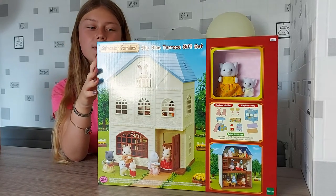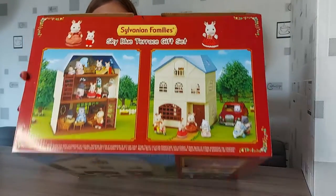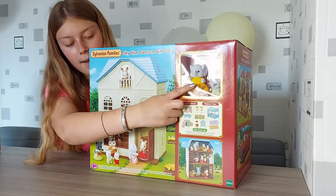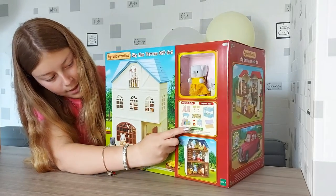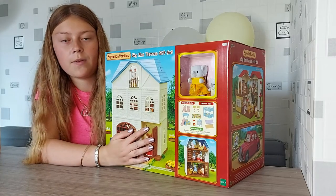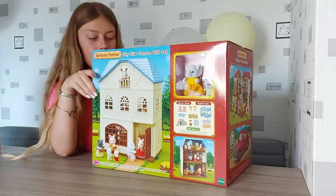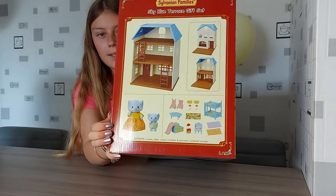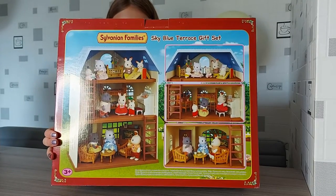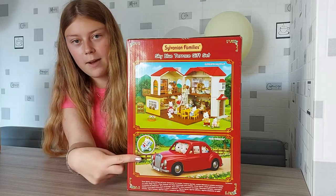It's got this red packaging because it is a gift set. On the top there are some photos of the house. Here we can see the elephants that it comes with and the contents — we've got the baby room set, which is in a blue colour because the other version is pink, which I've already got, but this is blue to match the house. On this side there is the contents list, and there are more photos on the back. On the side it says red roof country home and the family cruising car.